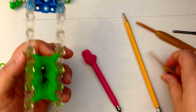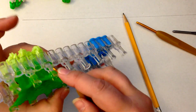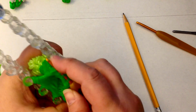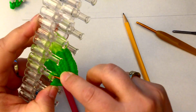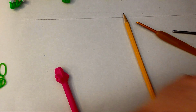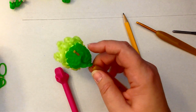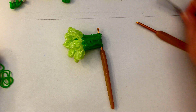When I have 2 on each peg, I'm going to collect those up on my hook. I'm holding the last one, which is being stretched the most, so that it does not fly off and we lose stitches. Alright, so here's my skirt. I'm now going to take, let me get my pencil out the way, my loom out the way.